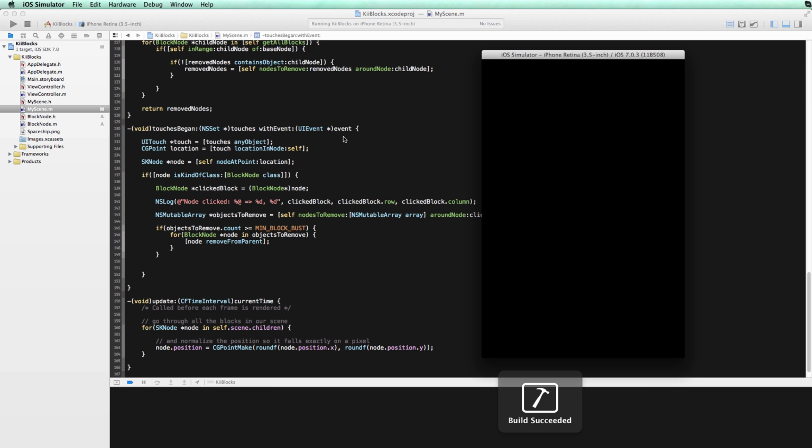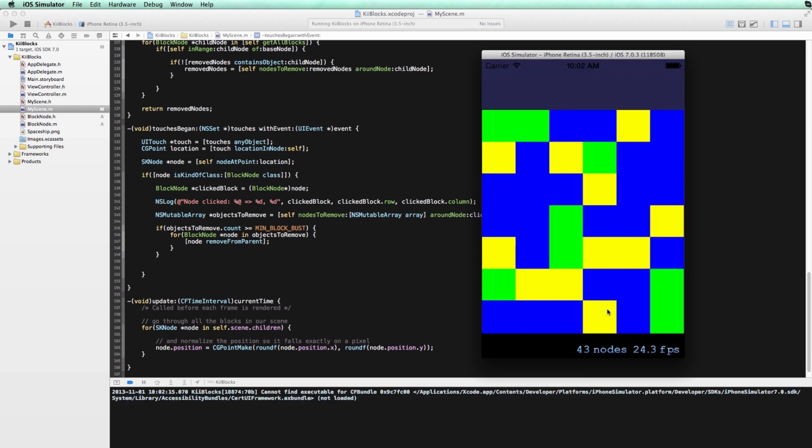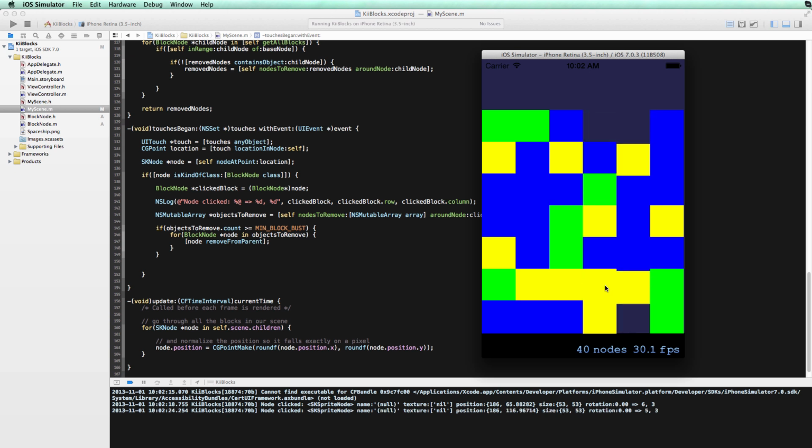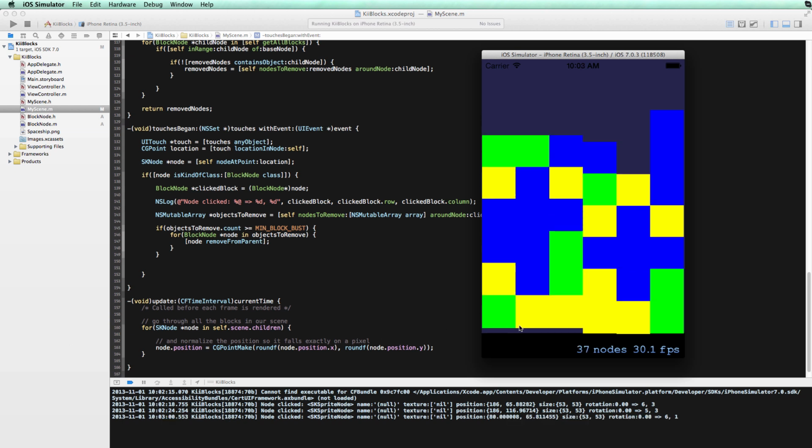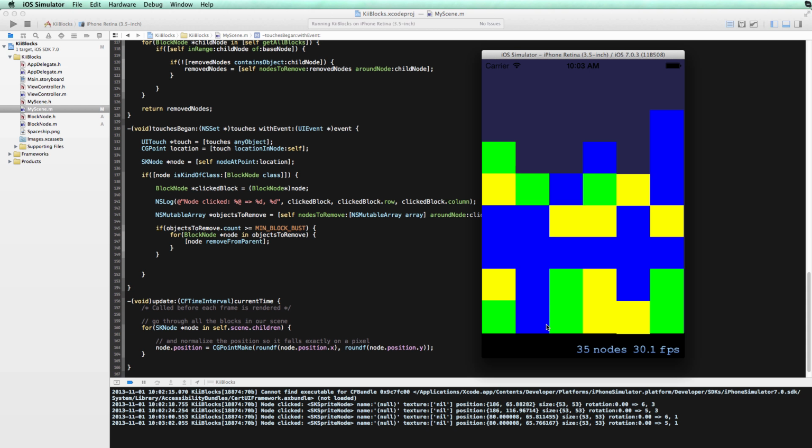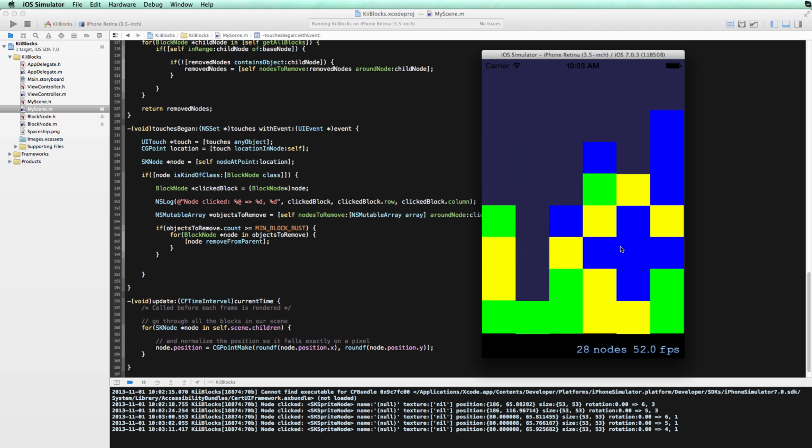So now if we go back in, you can see if we click this single one here, nothing should happen. But if we click this trio, they should all disappear. And they do, so we're looking pretty good. So now if we keep clicking and playing around with our game, something weird happened. So watch this big chunk of blue blocks. So we click this one down at the bottom and we expect them all to disappear. But that's not the case.